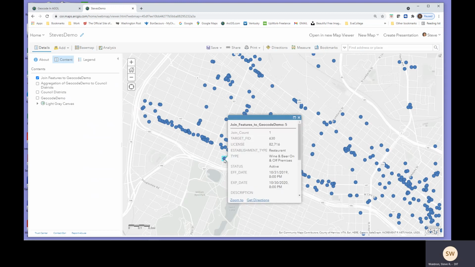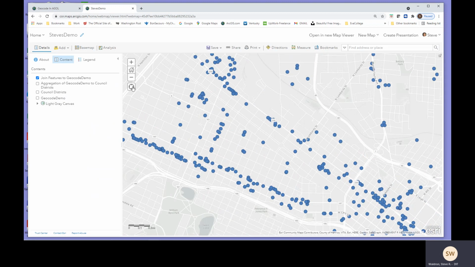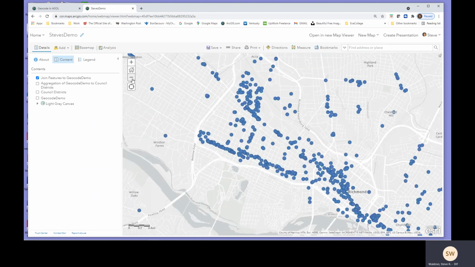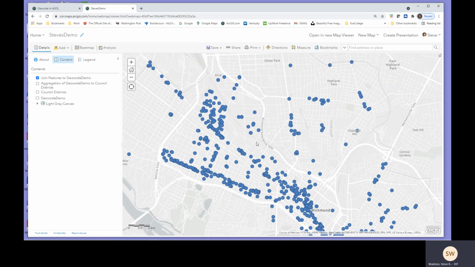Okay, this one is in District 5, I believe. Yep, District 5. So sometimes you need to be able to associate those geographies with the data you were provided by address. And it's fantastic that it's in GIS and you can thematically map it. You can create an interactive web mapping experience and share that with your customers, which is really great. But sometimes you need to be able to get that data spit out into a table format so you could create a report and give that to somebody.